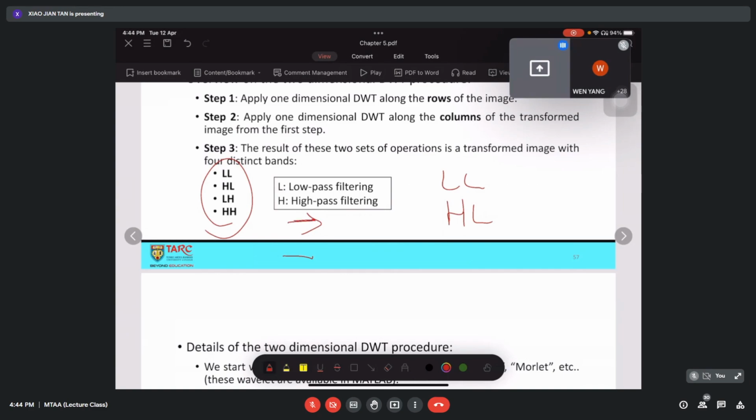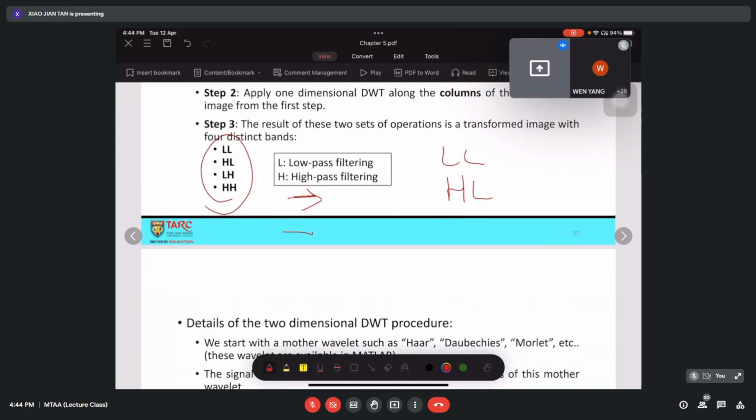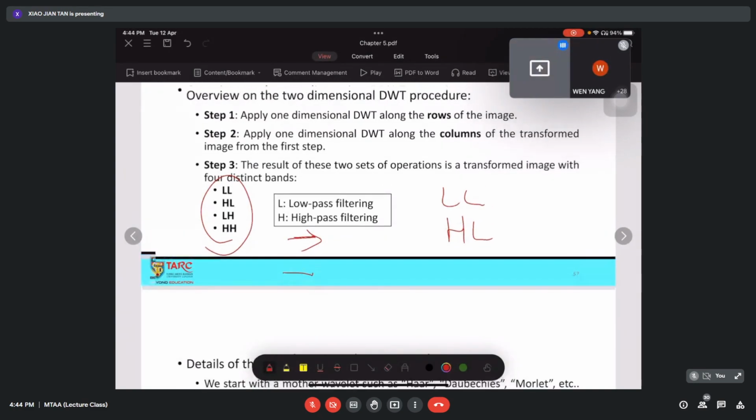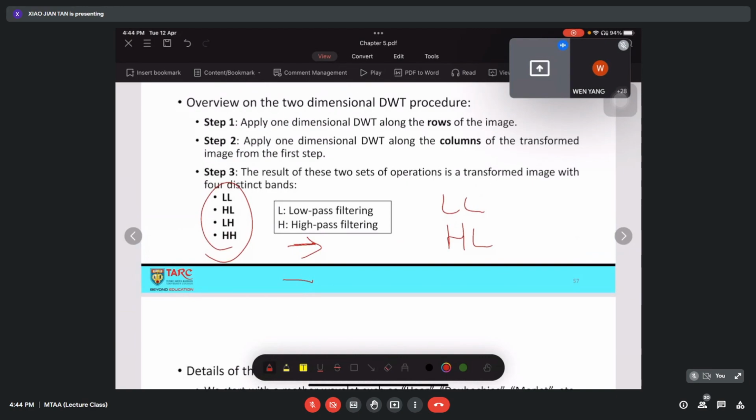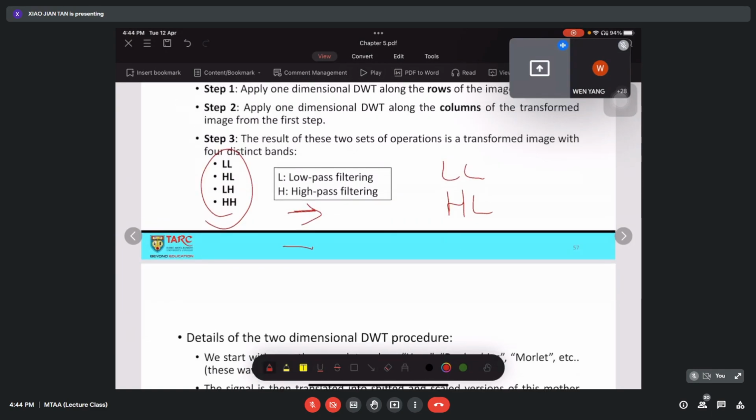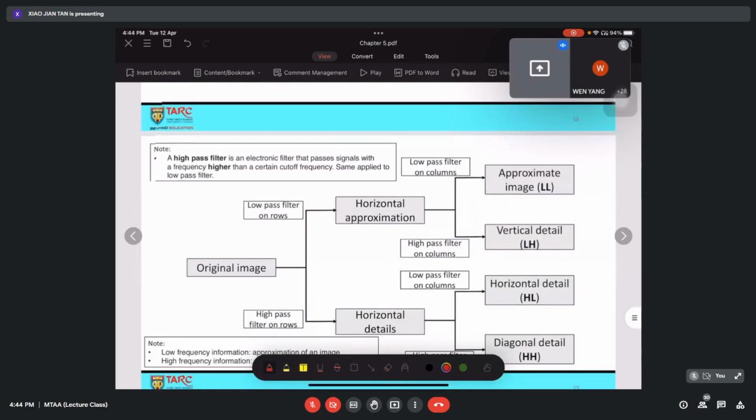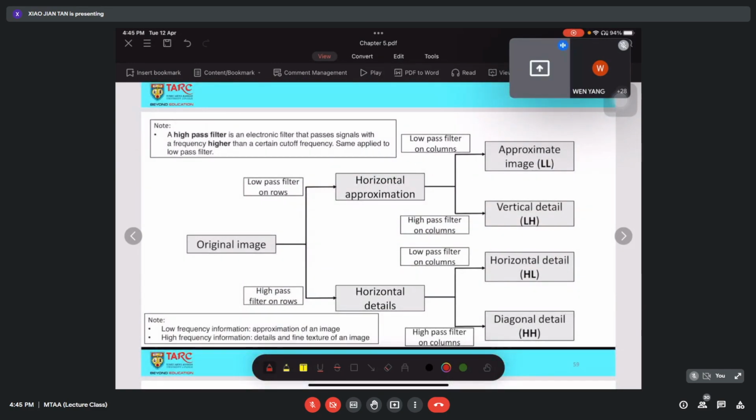Okay, again, please do not strictly memorize this one because it can be rearranged. But the idea is that you have to know when you apply a low pass filter, what frequency can pass through, when you apply a high pass filter, what frequency can pass through, and when you put LL in conjunction, what would be the output? Something like this is very easy for you to confuse, especially when the question is reshuffled.